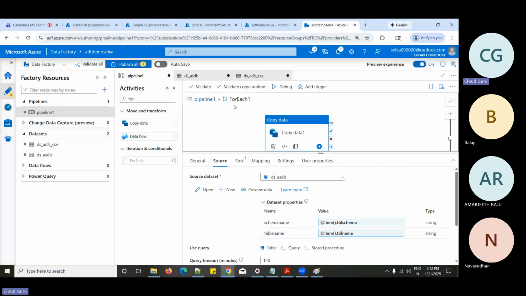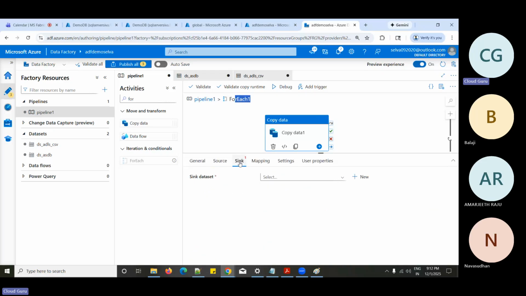It will loop until the end of the records, and automatically it will stop after the records are completed. So the second looping time, it will have DBO and the table name, employee. The for each will take care of the looping, and this part will take care of the source.